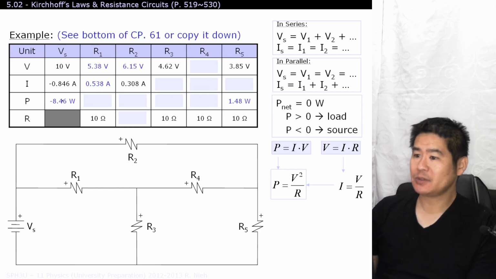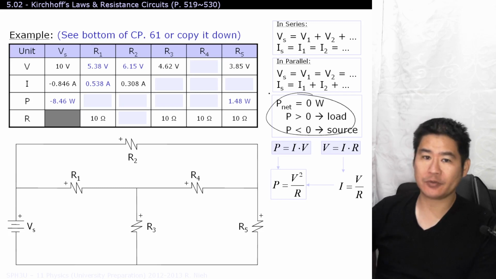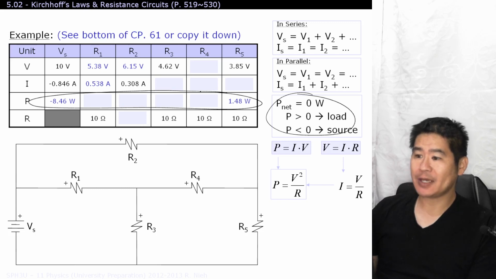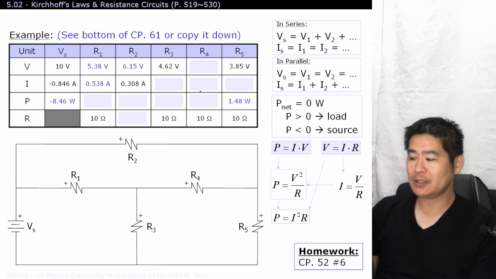Now, in some of these electronic Sudoku problems, maybe you need to use this as one of your starting moves, that this row over here will net to a value of 0. Or you may want to use that as your last move to make sure that everything's correct. It's a good way to check your answers, because that entire row must net to 0. If it doesn't, you know you made a mathematical mistake somewhere. Anyways, I think I'm going to leave you with that.